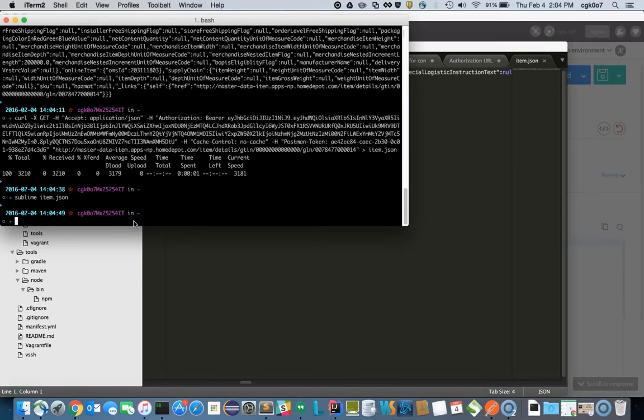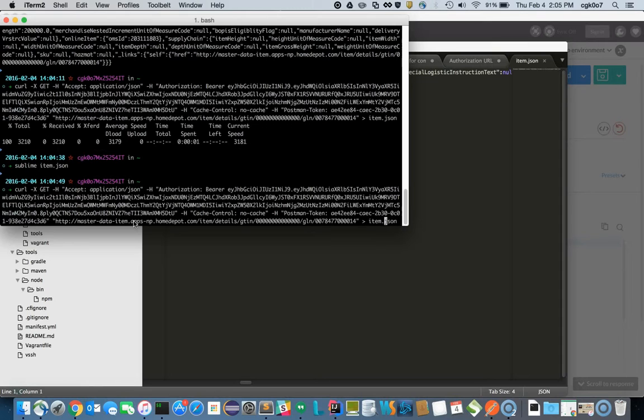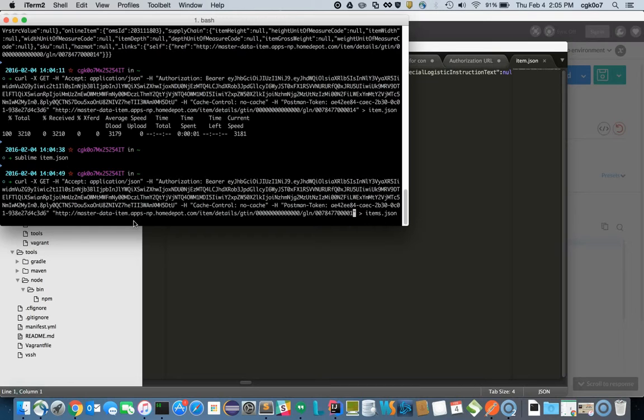Now if we wanted to do one of our larger services, for instance, let's say I want to do items, and I'm going to take this off here. The stream service, what it will do, item details stream, it will download every single record in that table, which is about 170 megabytes. It's a lot of records in there. In the QA, it's even more in production.